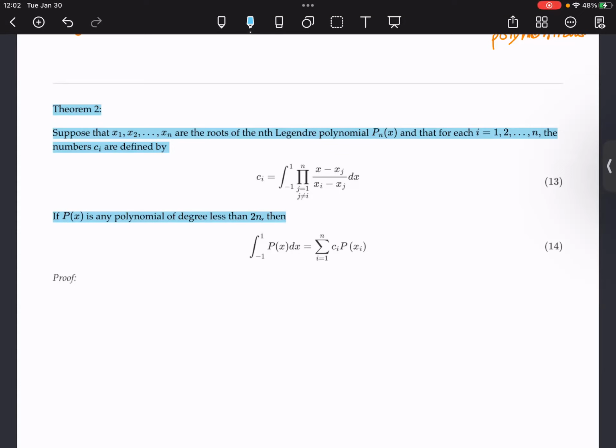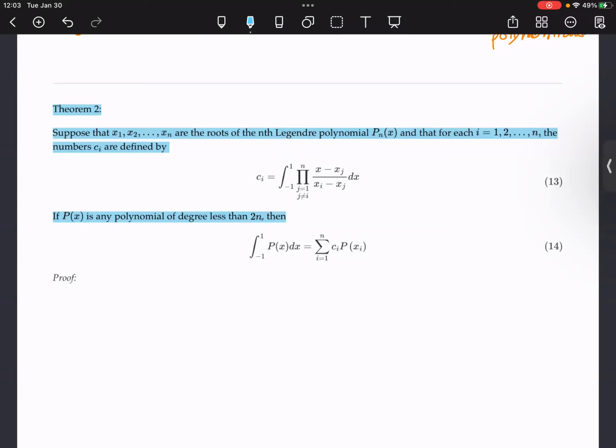Actually, you can prove that. I would not spend the time to prove that, but I would tell you the truth that for the Legendre polynomials, they have real roots, and also the roots are symmetric. This is one property about the Legendre polynomials. If you are interested in it, maybe you can Google it and prove it. But this is just one fact we need to know.